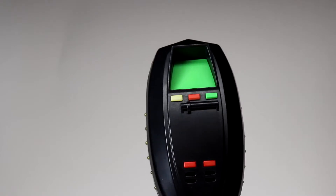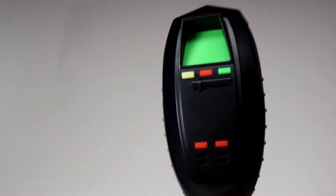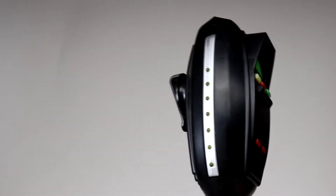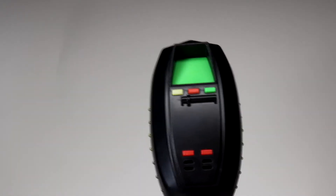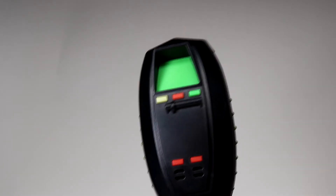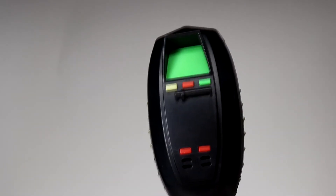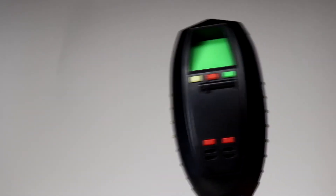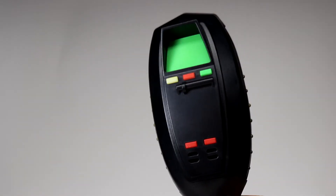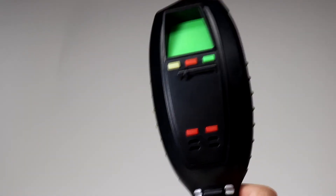You've got a PKE meter replica that you can actually go into a store and buy, if you can find one. So I love this. This is one of my favorite prop replicas I own, besides the ghost trap. I just kind of went Ghostbusters crazy this year. They also make a proton pack, which is about $60, that also lights up. For $60 for an actual light-up proton pack, that's not bad either. I don't have one of those yet — I don't know if I'm going to get one, but they look pretty cool.